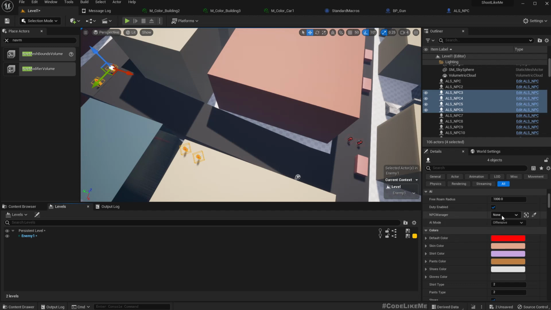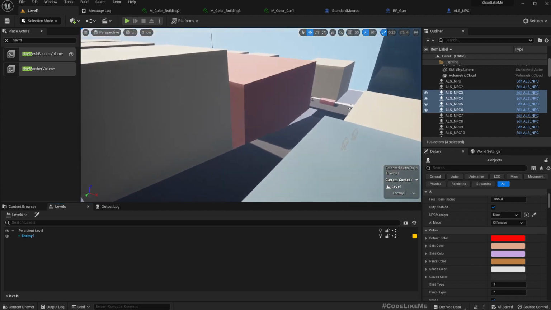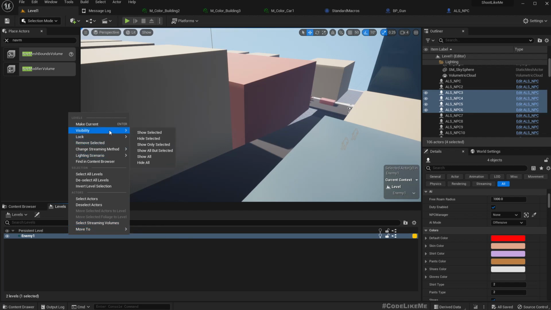See, now the NPC manager is gone. I can't set it, but let's discard that for now. And is this loaded by default?